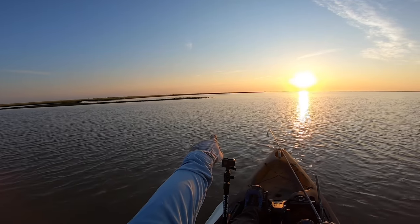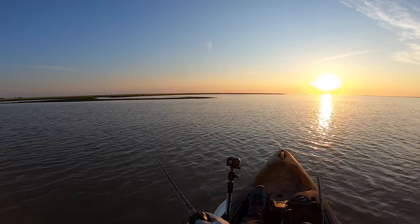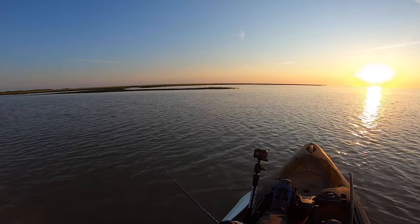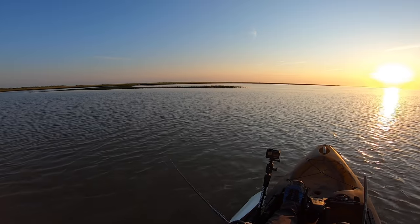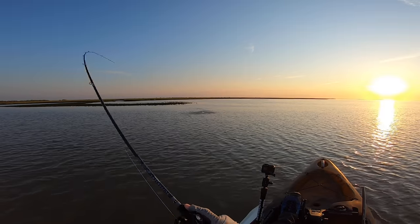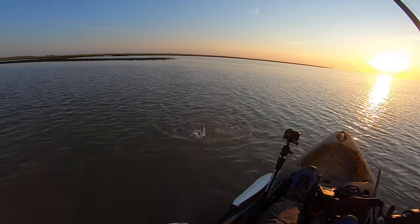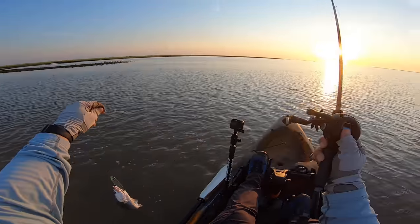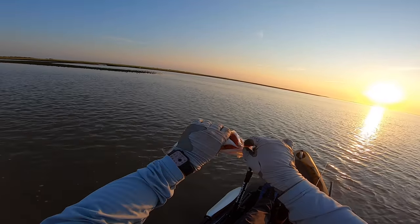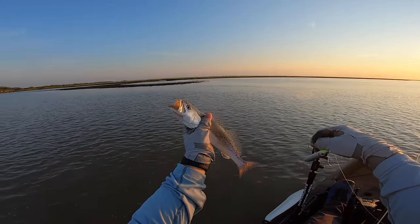Oh, that's a red up there! I just saw his fin come up right by the oyster. His fin momentarily came up — I saw it's a red fin. Doesn't look like a gar to me, but let's see if we can catch him. There we go — fish on already! Small trout. Yeah, look at that, on the top water. He's probably going to be right at 14 inches. First speckled trout today on the top water from Bugs. Really loving this new top water from them.